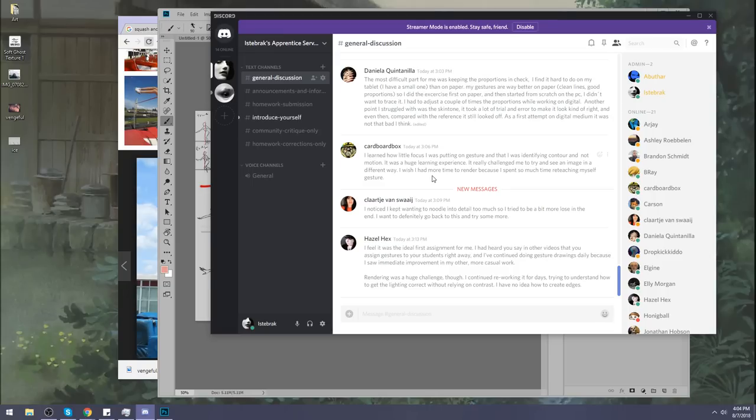I noticed they kept wanting to noodle into detail too much, so I tried to be a bit more loose. The way to avoid that is to zoom out. If anyone doesn't know, zooming out is the best way to get a good look over proportions. For those who had the questions about proportions and landmarks, zooming out is the best way. Once you find the feet zoomed out and the head, it becomes really easy to eyeball where the rest goes. And if you're not at that level of eyeballing, that's why we had a reference.